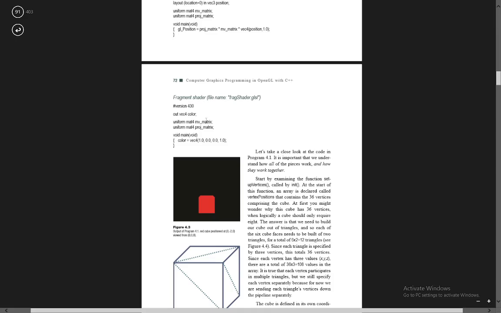That's probably why your cube isn't showing up, because you forgot something, or maybe you typed something wrong. Maybe you put a lowercase c or a lowercase p or uppercase P when it was supposed to be lowercase. Maybe you put a lowercase p when it's supposed to be uppercase.